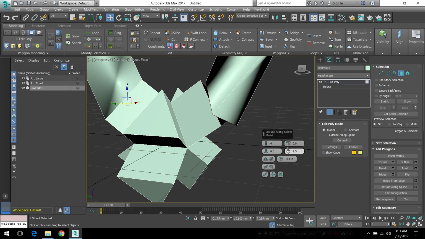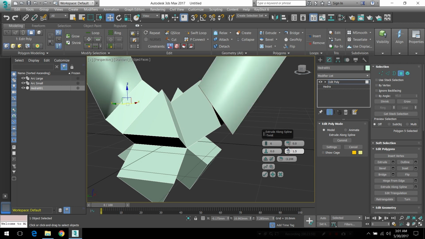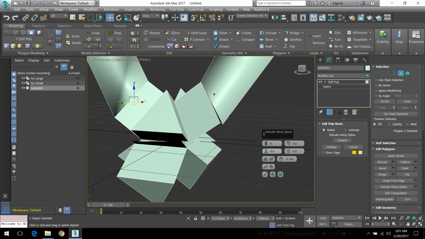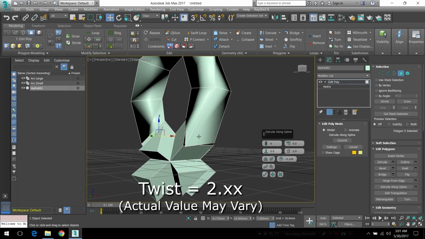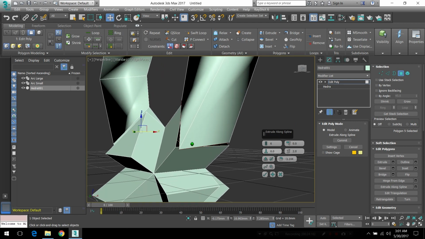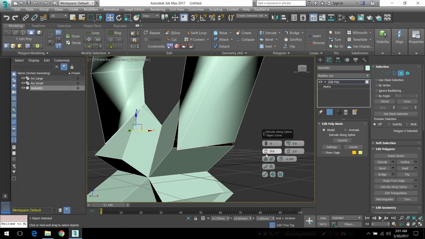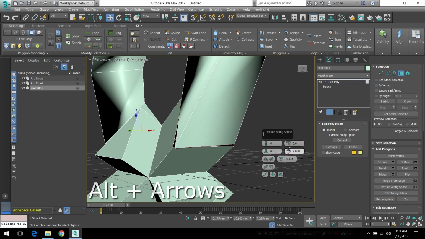Okay, so I'll go ahead and twist it, and I think we want a value of 2 in there, but we need to tweak the twist parameter. So we want to start off with a value of 2.0 in the twist parameter, but you can see clearly now that our edges do not line up here again. So holding down Alt again for that finer control, I'm just going to click the up and down arrow keys a little bit.